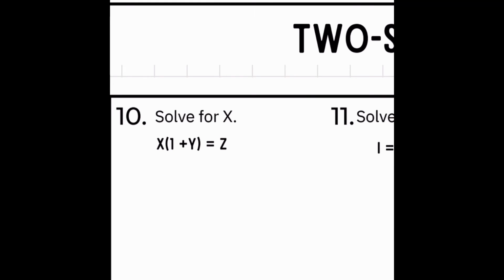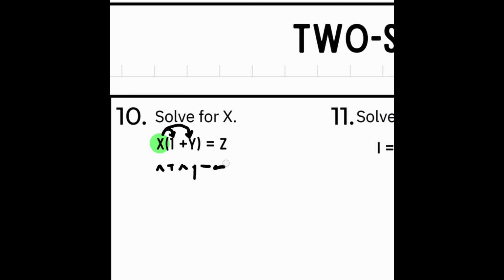All right, so this one says solve for x. Now, this one I'm going to give you a recommendation on, because most of you are going to want to distribute. If I distribute here, that's going to give me x plus xy. But now what we've done is we've created 2 x's that we now have to try to get by itself, and that's not going to help us. That's just going to wind up having to go backwards and undo what we multiplied.